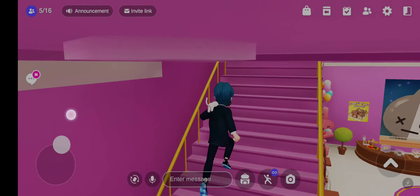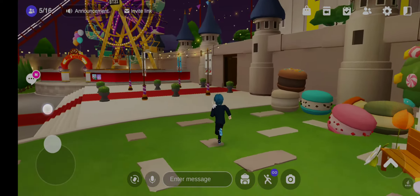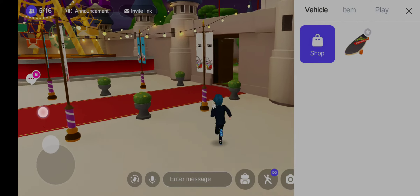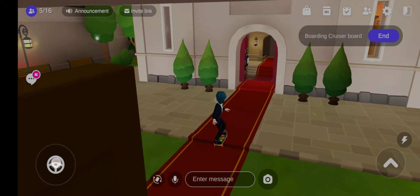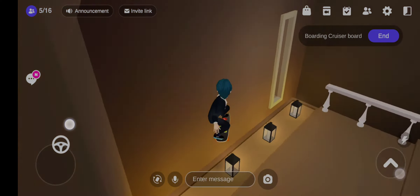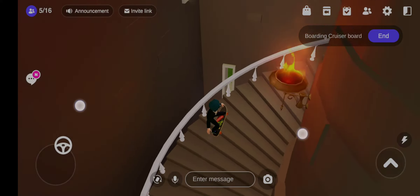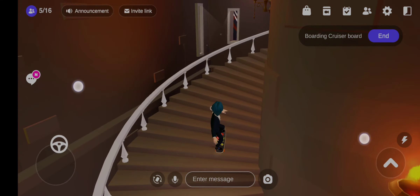Let's find out the other secret place. I hope you liked that room. For this next one, I'm using the board because it's a bit of a distant place to go. You need to go to the top — just remember, go to the top and there will be a place where you can exit.